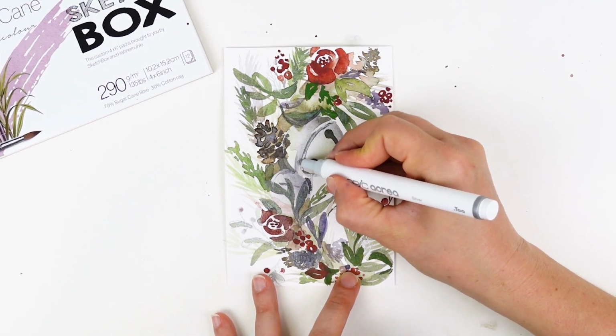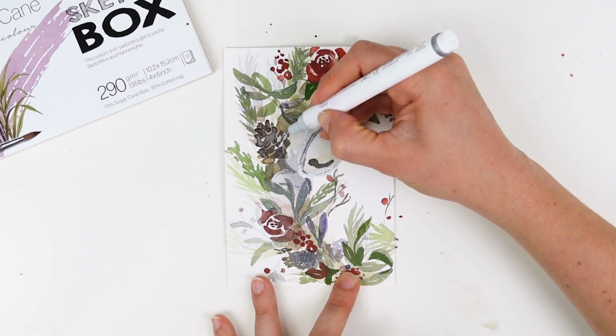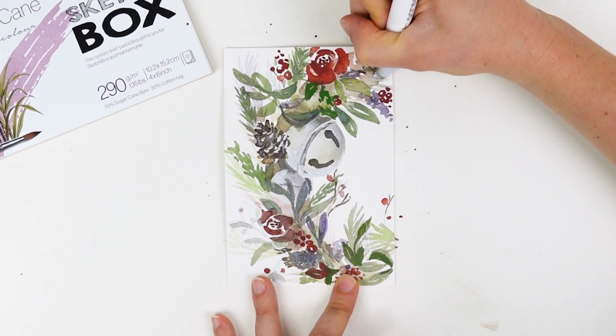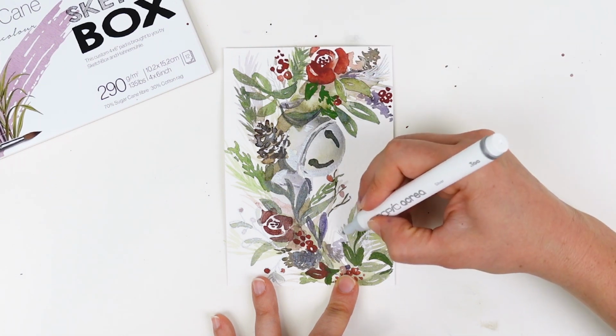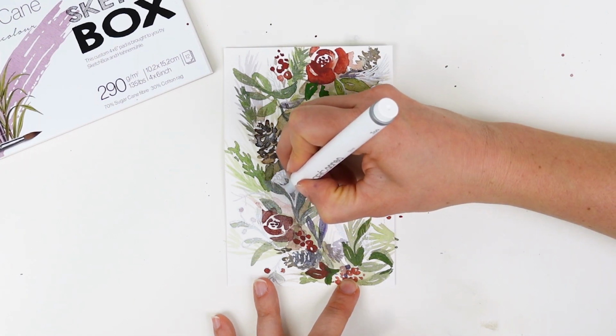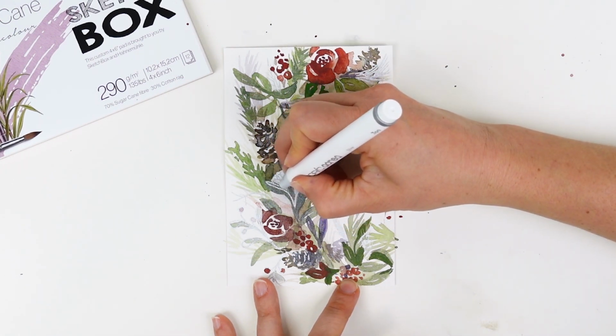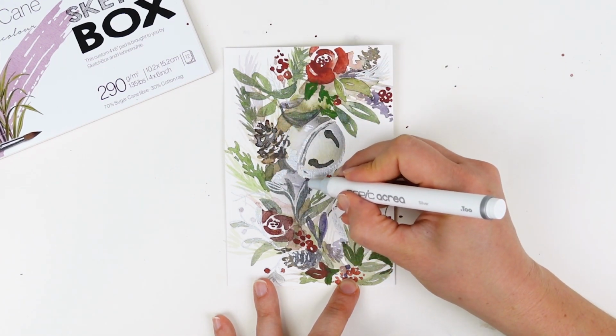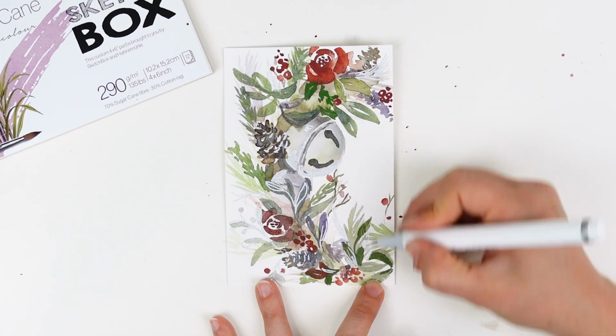Once this layer is dry, I decided to pop back in with my Copic Acrylic. I am using line throughout the wreath to add emphasis to the leaves and to the jingle bell and even some highlights on the pine cone. This helps that silver that I used at the beginning feel more intentional, more cohesive, and belong to the full painting.